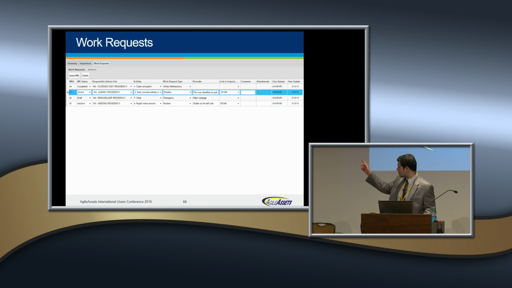Toward the end they can link it to one of the open inspections of the asset, or they can just not do that and leave it as an independent work request.